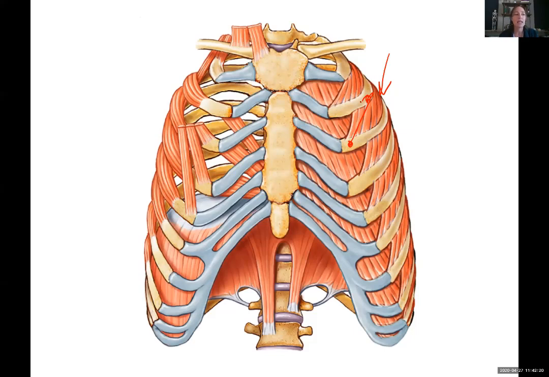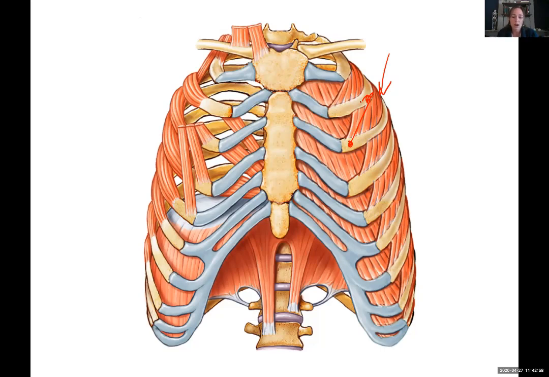So when they lift, I'm looking around here for a bucket. My normal demonstration for this is literally a bucket. So you're going to have to imagine a bucket with a handle. When the handle is laying against the bucket, it's pointed down. Ribs are higher in the back than they are in the front, so they angle downward and forward. That would be like a bucket with the handle part down lower. When you lift the bucket handle up, instead of being flush, it comes up and away from the side of the bucket.